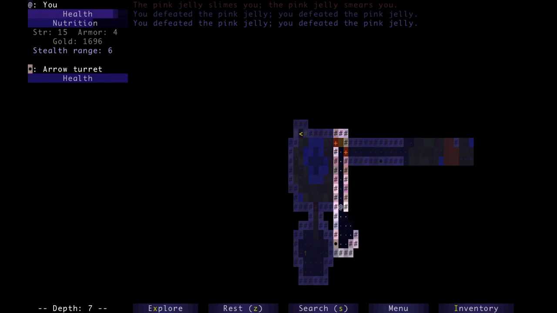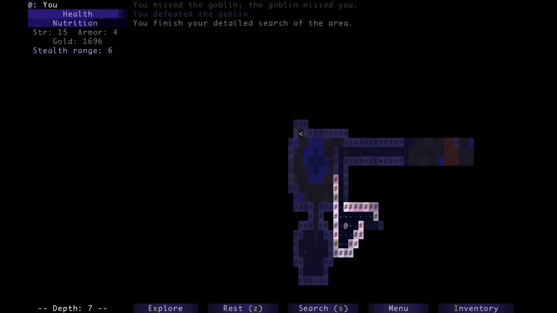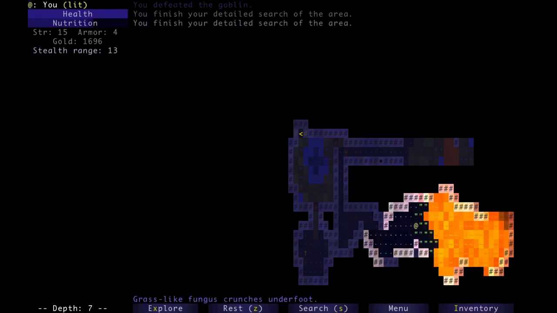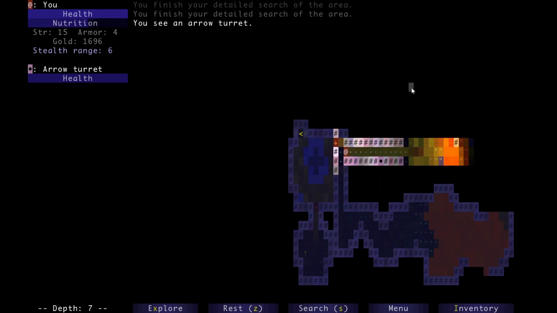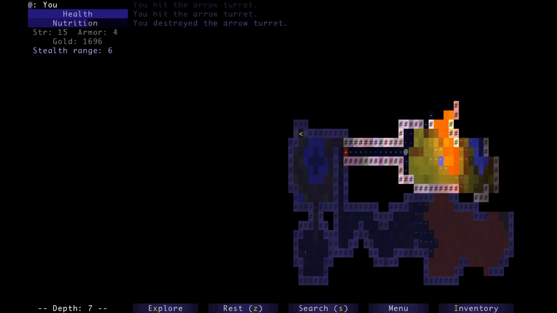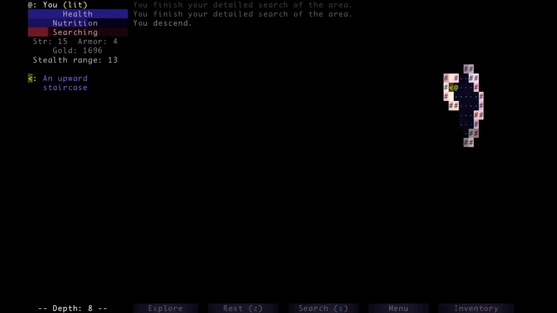All these arrows. This is an interesting room. I guess there's a path up here that goes to the whole left side of the map. Secret door.